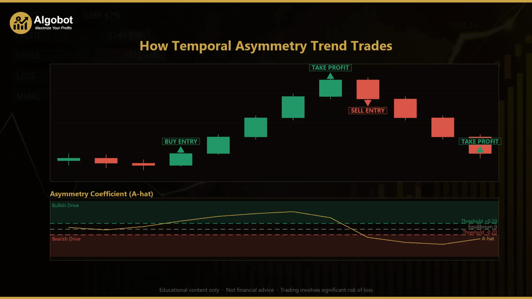So in one clean sequence you've seen the complete logic. When the market is balanced, the coefficient sits near 0 and nothing happens. When an accelerating push develops, the coefficient crosses a threshold, the entry marker fires in that direction, and the trade runs toward an ATR scaled target, with an early exit ready the instant the coefficient flips against the position. This is a model-driven way of reading directional pressure, and it's shown here purely for education.